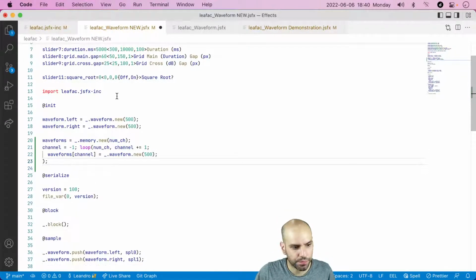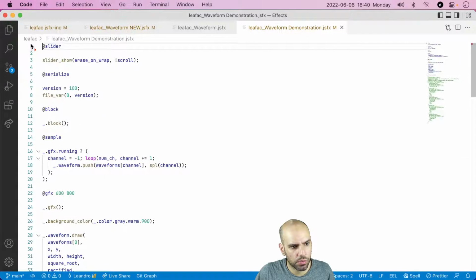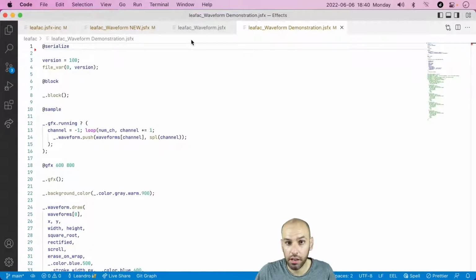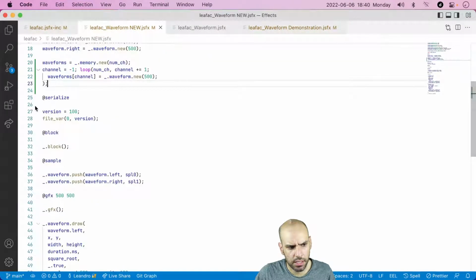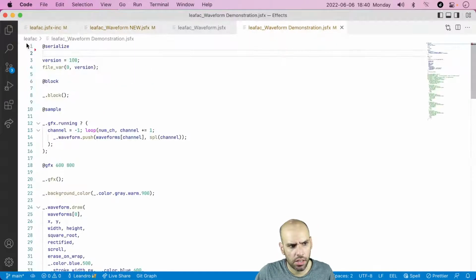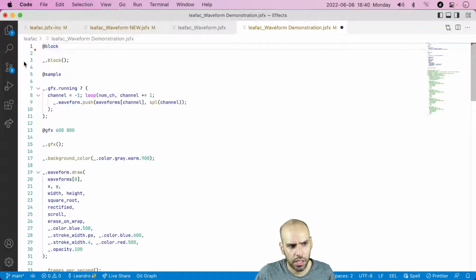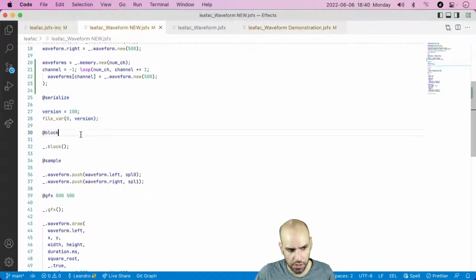So that's good. Now on the serialized block, on the slider block, there is this bit to hide some sliders. I already have a plan for what the sliders are going to do, so I'll leave that out. Then the serialized block is supposed to be exactly the same, and it is. Then the block is something that I don't have here, or perhaps I do have here.